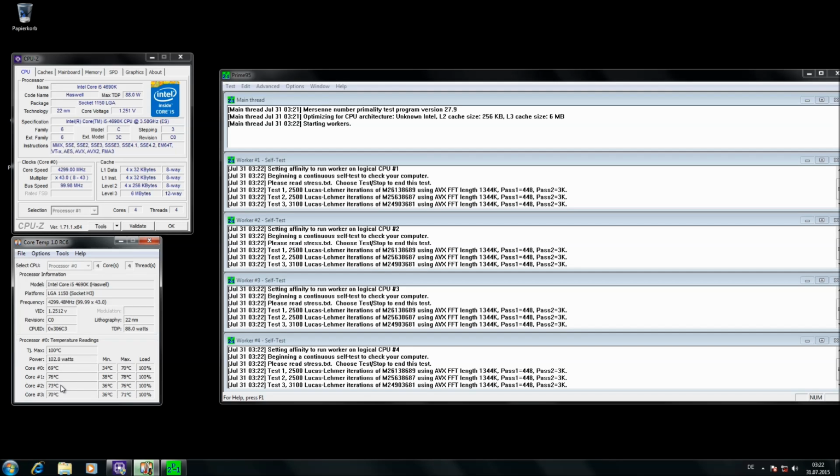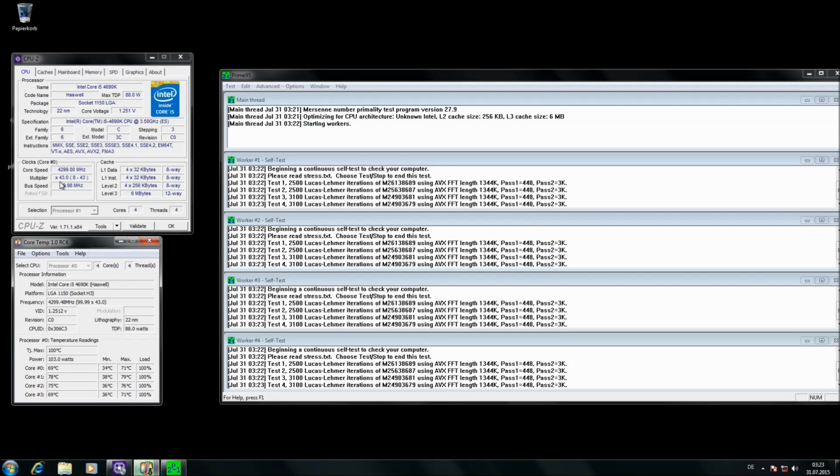If it's like my scenario now, you'll probably end up at like 80 degrees, 82, something like this. And if it's still unstable, you can increase the core voltage a little bit, maybe like 1.270, and try again. Just make sure you always stay below 90 degrees and then you're good. If this is stable, you could also go back to the BIOS and try 44 instead of 43 and run it at 4.4 GHz. That's how you can push it further.